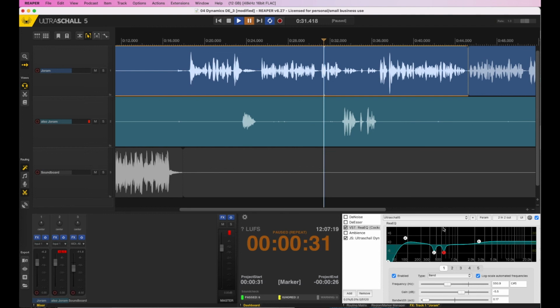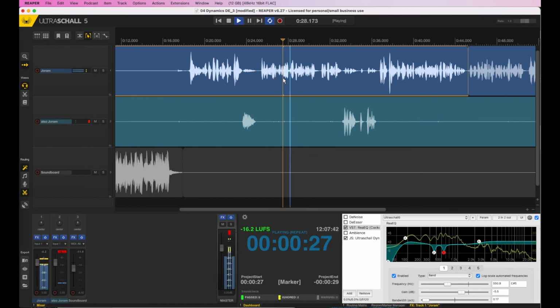Before I forget, there's one handy thing that tells you if you are in the right ballpark. If you look at this level meter here on the right, in the center you have a central level that gives you the immediate loudness of any sample that you're playing, and then the wider bars left to right give you the average volume over the last couple of seconds. If that's in the green part, you're good. If it's in the red part, you're too loud. And with that, you can very easily adjust your stuff.